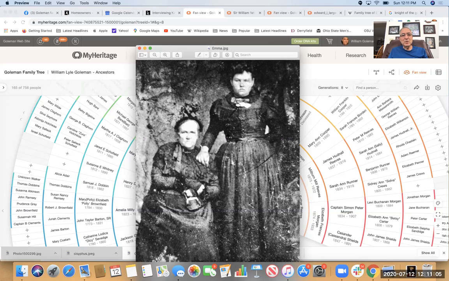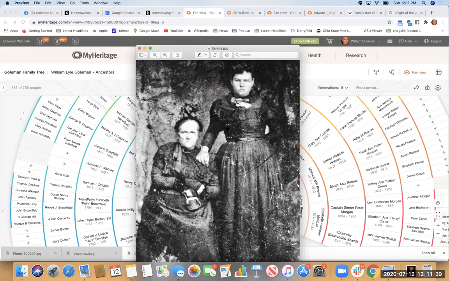And I'm struck by several things. First of all, there are not very many pictures from back then, especially of people who were not in politics or famous for some reason. It was just not a common practice to have family portraits taken. It looked like Mary Jane's husband had died the year before, and the year after, Emma was married to Hamilton.